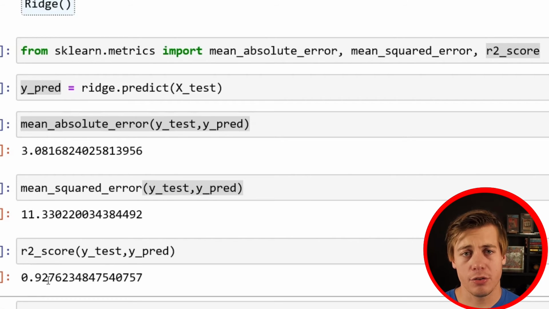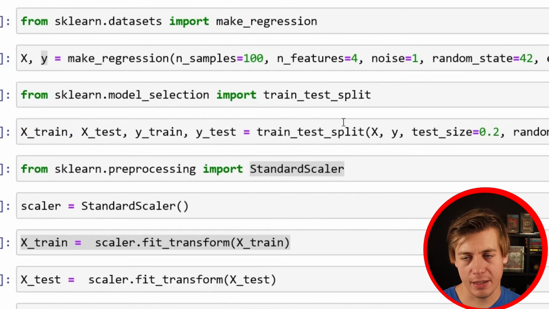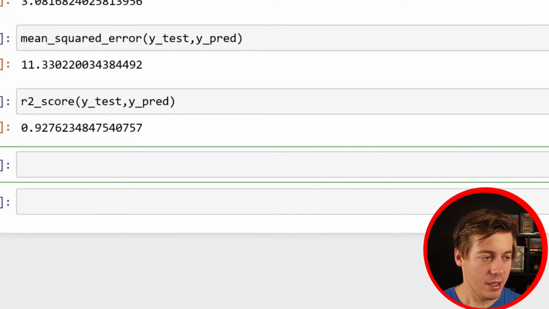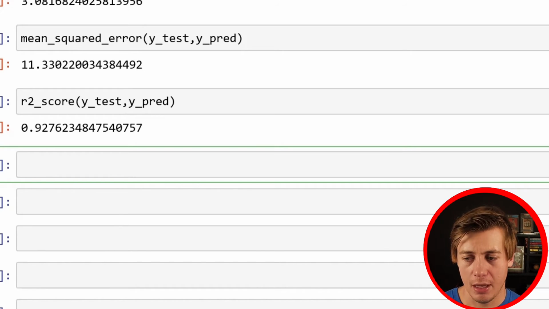So this is a pretty good R2 score; you want to get closer to one if possible. Now, I couldn't tell you how well this mean absolute and mean squared error is because I don't see this underlying data. And we'll see after we do some hyperparameter tuning if we can slightly improve this, which isn't always the case with hyperparameter tuning, but we should be able to, I believe.